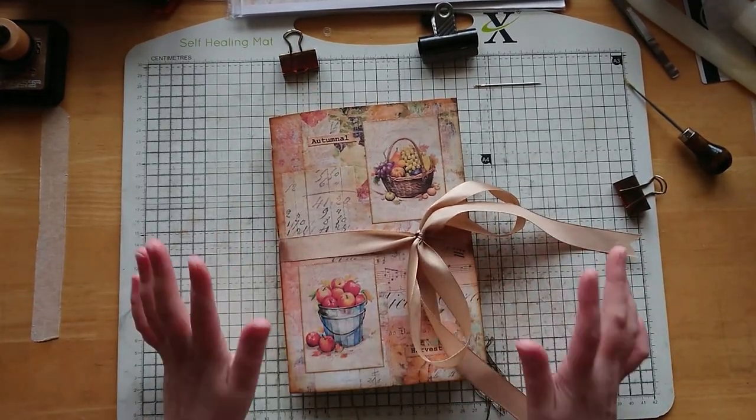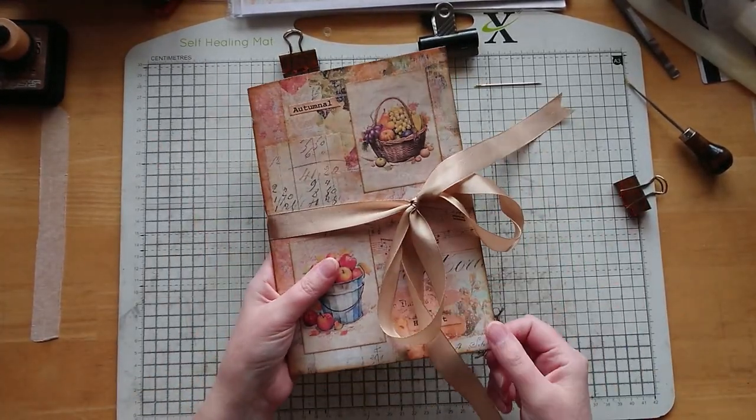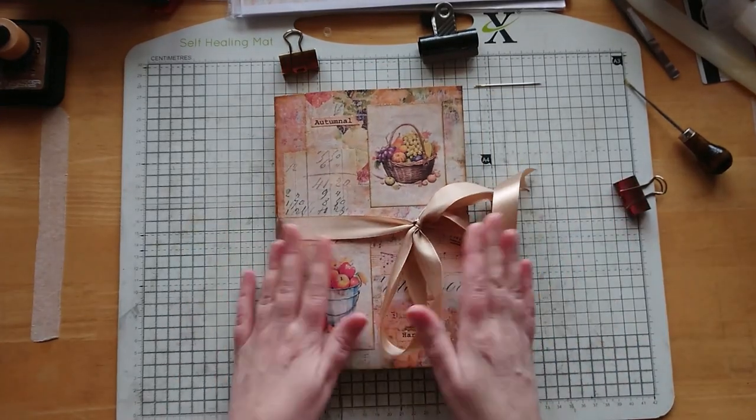So I will be back for part three, where we will decorate up the journal, the pages, finish putting the lace on, we'll do the book corners and finish her up.